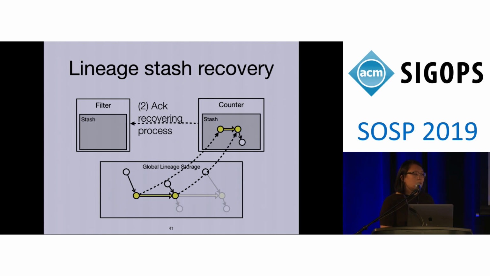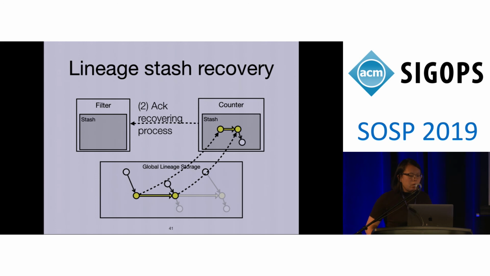This is Hong from Cornell. It's a very good talk. I have a question about the throughput, because most of the evaluations are about latency. It seems the filter sends more messages to the counter. How does that affect the throughput? Sorry, the question was about whether the filter sends more messages to the counter than the logging approach. Mm-hmm. How does that affect throughput?